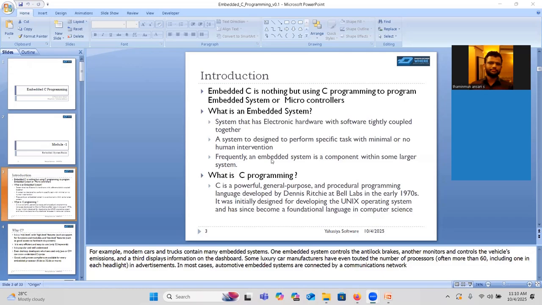An embedded system is a system designed to perform a specific task with minimal or no human intervention. Let us consider we have a car. In that, we have the meter, the instrument cluster module. It displays speed in the speedo dial and tacho in the tacho dial. Whenever there is a warning, the warnings appear in that display. If there is a fault, it glows the telltales.